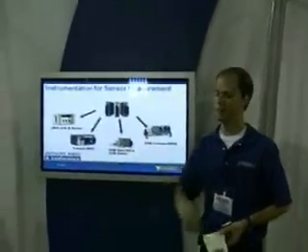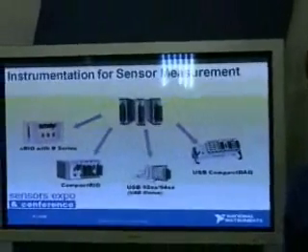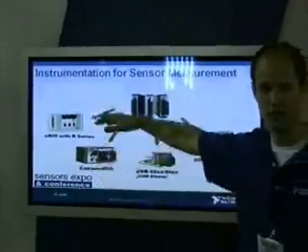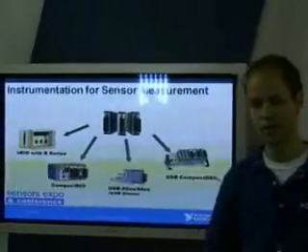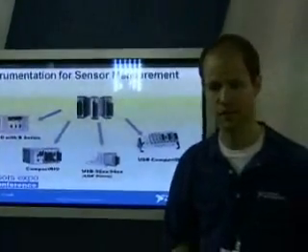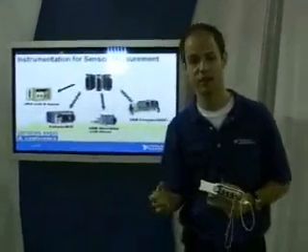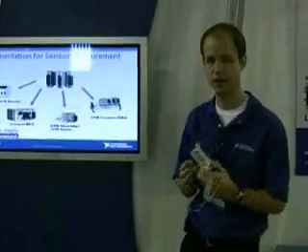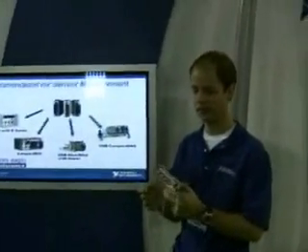Now, with our CompactDAQ system, we were using C-Series I/O, and we've expanded that platform to include some FPGA-based technology, such as R-Series and CompactRIO, and we're always looking at ways to expand our measurement platform. Here at Sensors Expo, we've seen a lot of wireless technology, and we're actually previewing some prototype DAQ hardware using an 802.11 radio. The idea is the same.